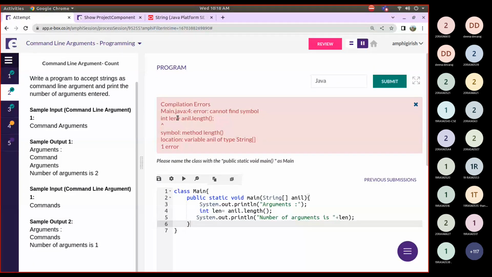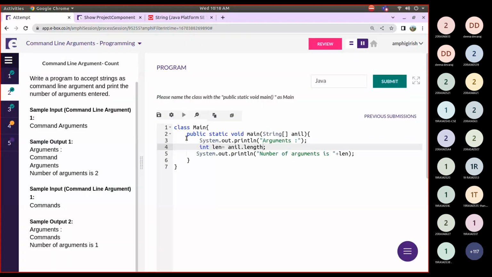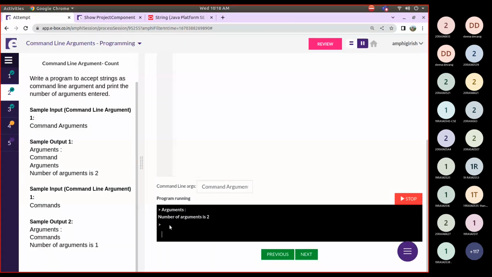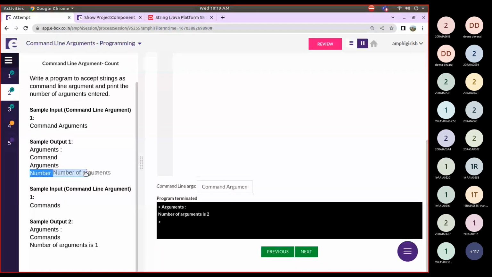It says cannot find symbol Anil dot length. To find out the length of the array, there is one specific method. Maybe I'm not using that right. Dot length. Yeah. So now see, number of arguments is 2. So this is printed.